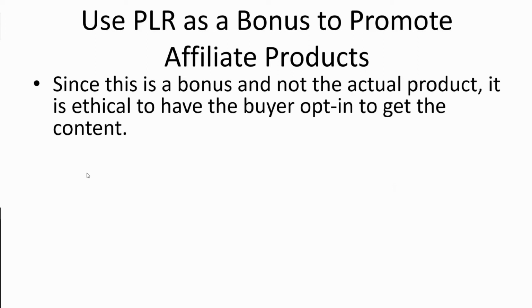Since this is a bonus and not the actual product, it's ethical to have the buyer opt in to get the content. The reason that's important to say is that it's not necessarily ethical to have your customer opt in for the content they paid for. However, when you are giving a bonus that they get as a result of purchasing through your affiliate link, they're going to get their product right away from the product seller or the vendor.